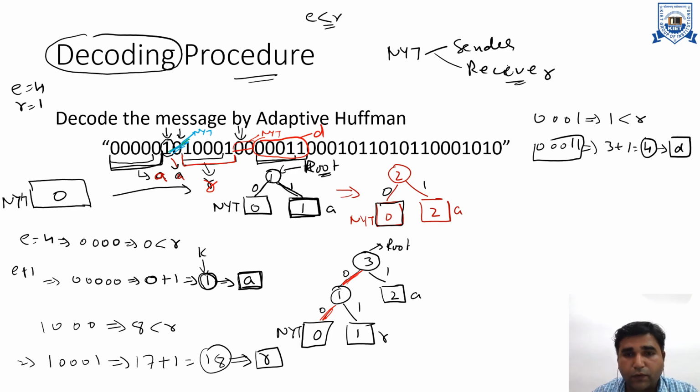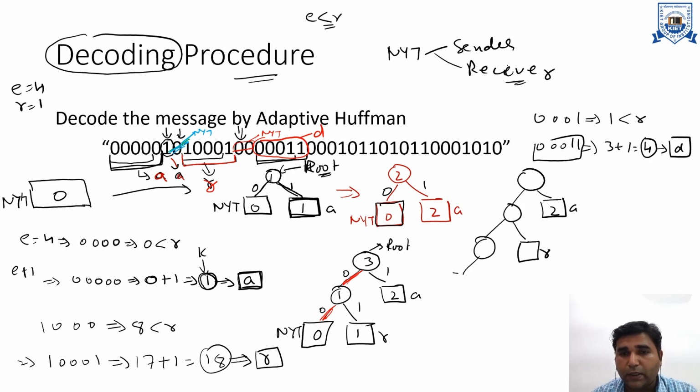Okay, now what we have to do? We have to again update our tree, and the tree will be like this. There will be a root node, then on the right hand side the symbol A with weight 2. Again an intermediate node, then we have the symbol R. Now here an intermediate node, and NYT will be joined on the left hand side, and on the right hand side we will add the symbol D with weight 1. 0 plus 1 is 1, 1 plus the weight of R, which is 1, so 1 plus 1 is 2, and 2 plus 2 is 4. Okay, 0 1 0 1 0 1.